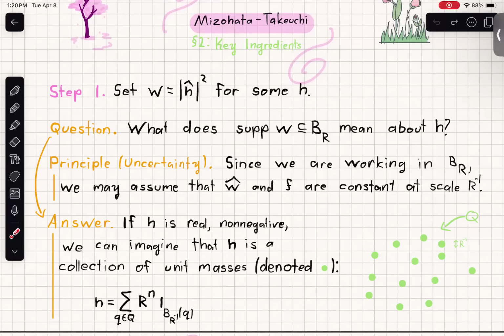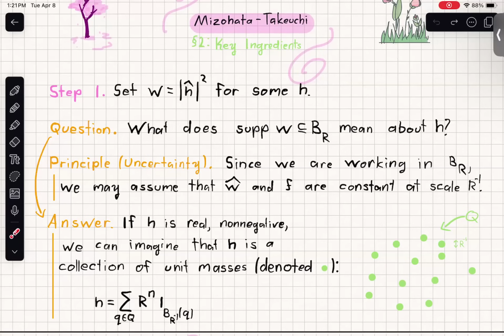it's more or less a collection of these balls supported on this collection of r to the -1 balls, right? Because if it's locally constant at scale r inverse, then you can just ask for the value on all these balls, and we're just going to assume that it's 0 on most of them and then it's 1 on some of them. Okay, so then it's also convenient to have an L1 normalization, as we'll see later. So this is the definition of H that we can be working with.